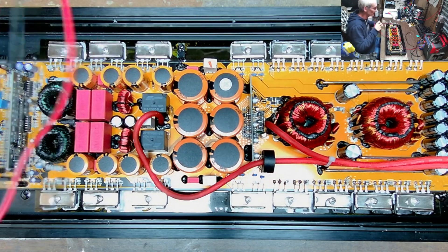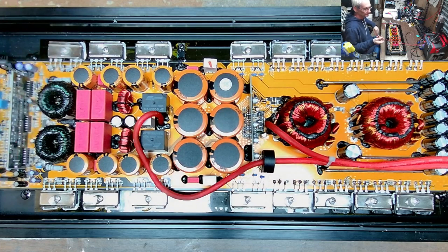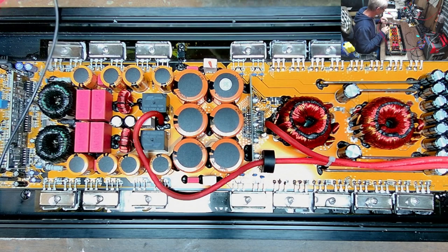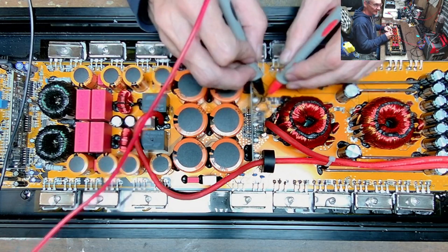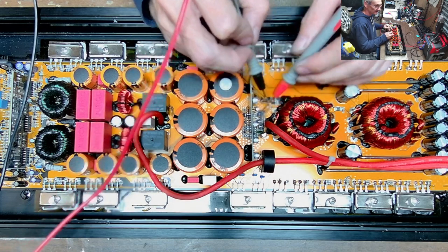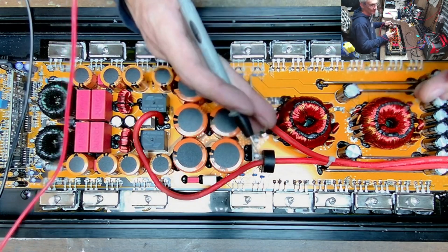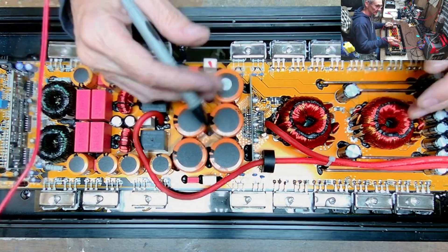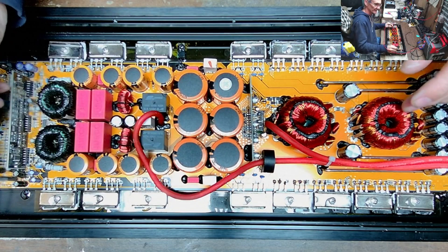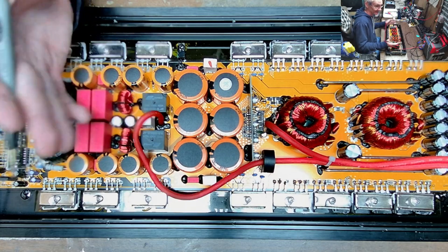Okay, enough rambling. What's the problem? I got the thing rebuilt, but I did not pull this board out. I did what I had to do to get it back up and running because I could not find what these transistors were, so I don't know their specifications. My goal was just to get it up and running and see if I had any thermal runaway. But it turns out I had no output — it fires up, green light turns on, but no output and no heat coming off the voltage regulators.